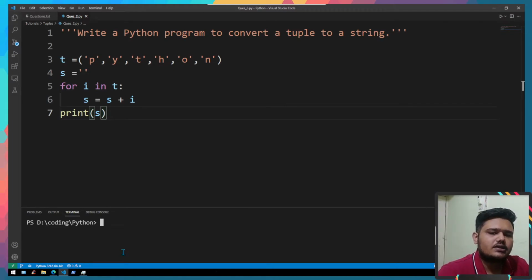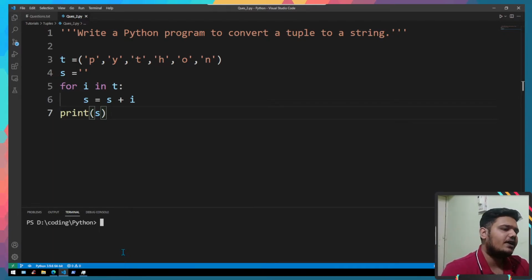There is one more way, not one way, there are multiple ways in which we can convert a tuple to a string. So take this as an assignment, or rather a problem that I'm asking you to solve. Go ahead and do some research about it.